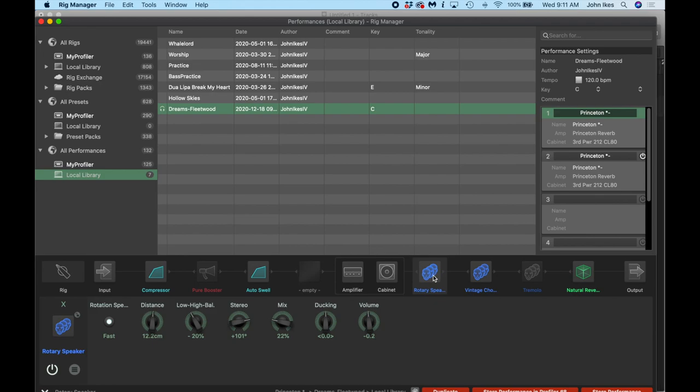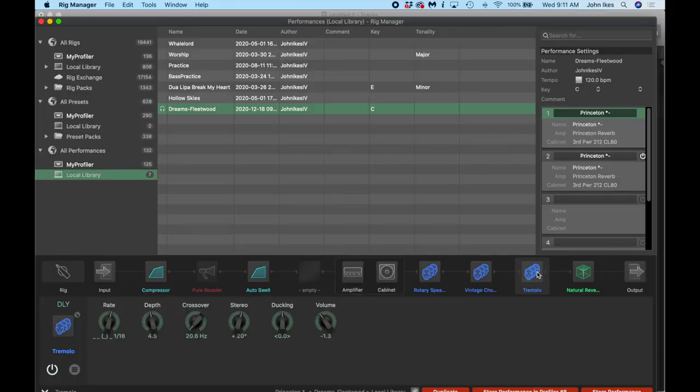And then finally, we have the tremolo. Tremolo was super important in this song. You have to have tremolo in this song for it to sound like the actual record. And of course, tremolo is just going to add that fast repeating, kind of dipping in and out kind of sound. This will probably be the most important sound you build into your rig when making something for Dreams.